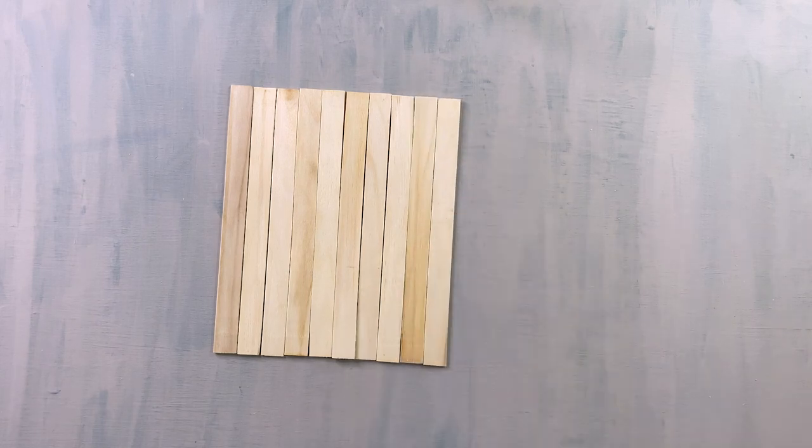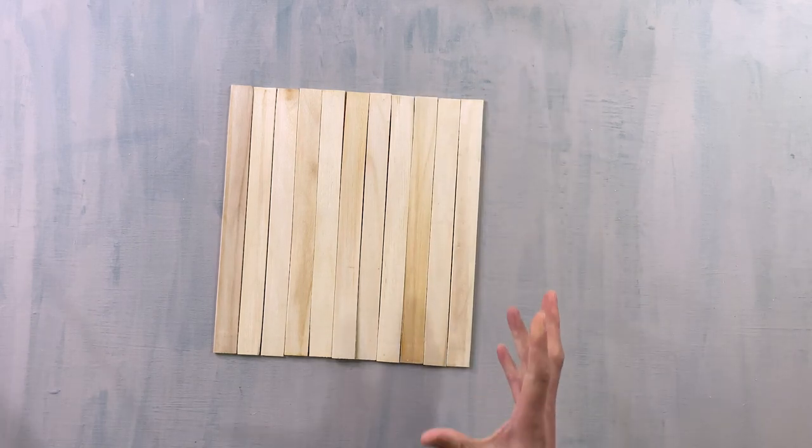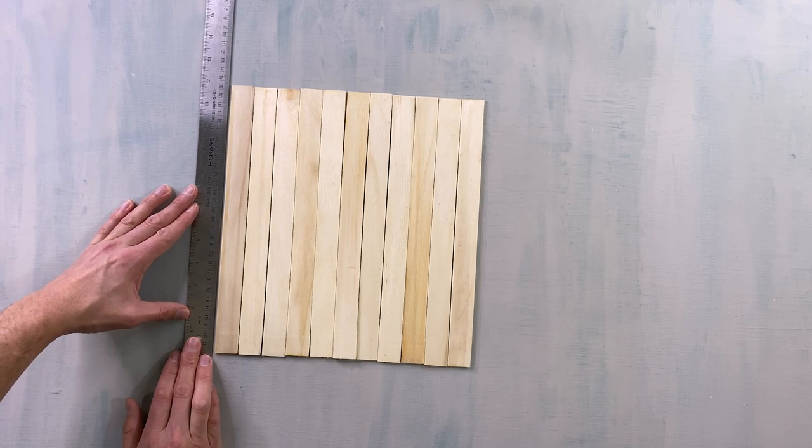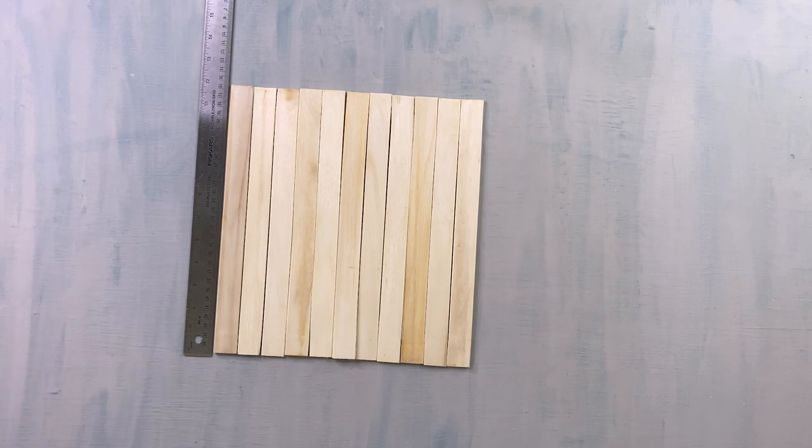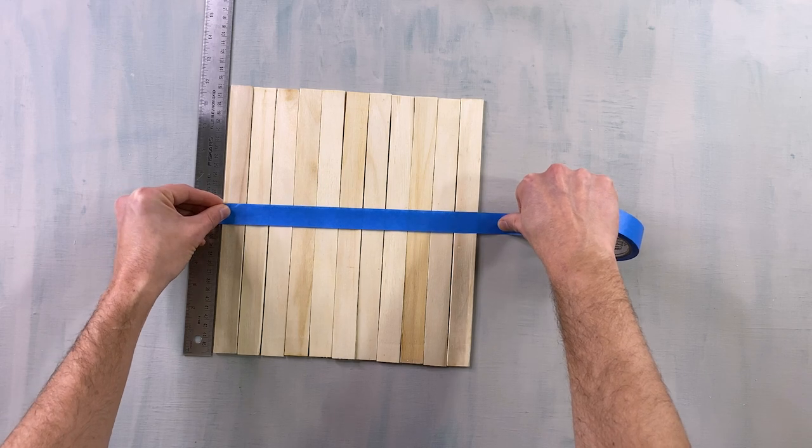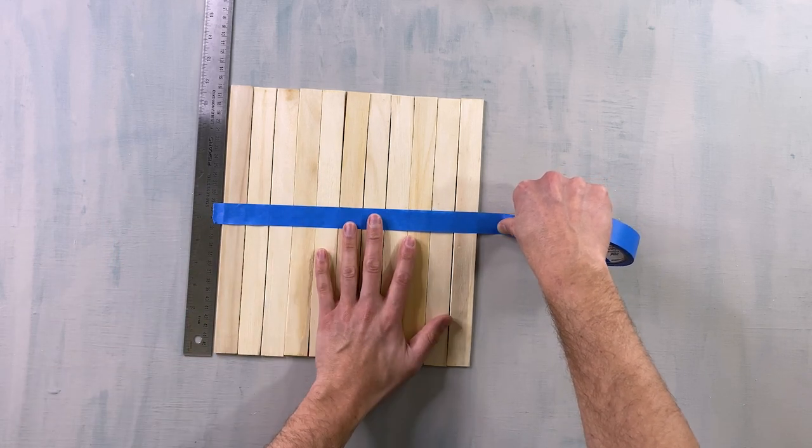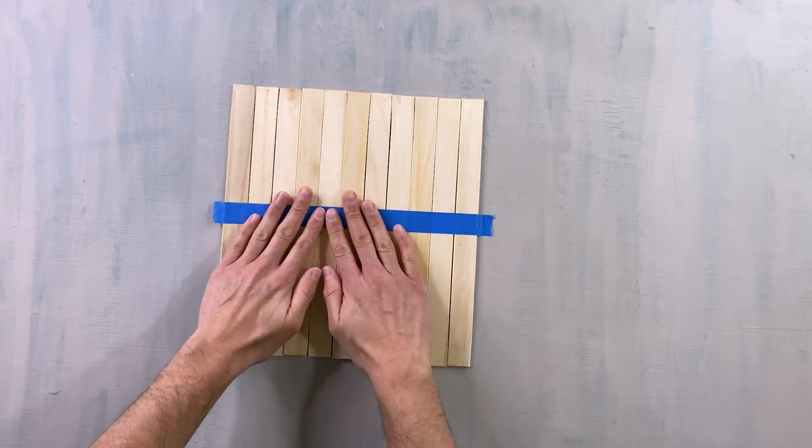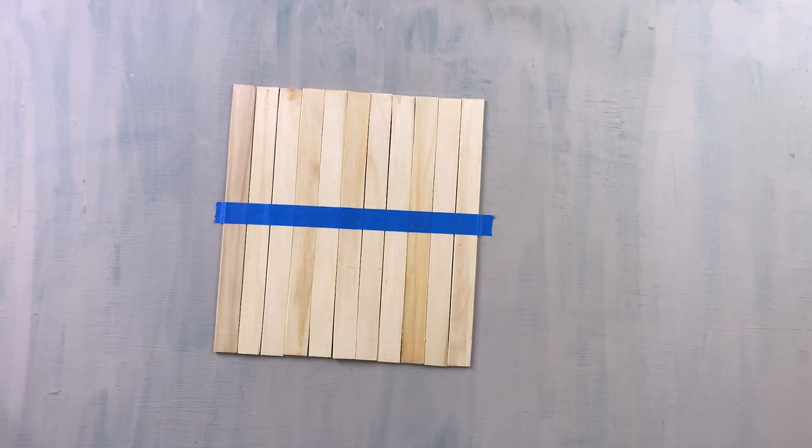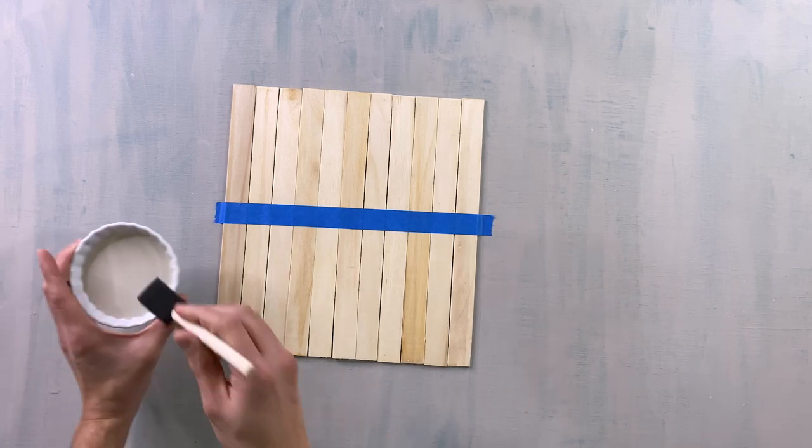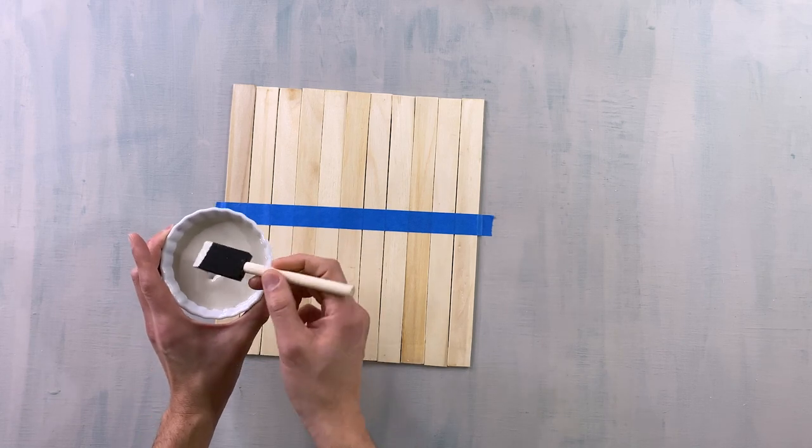So we really want our lampshade to have this mid-century vibe with some natural elements. So we want to keep the color of the wood there, but we want to give it a little bit of a paint accent. So what we're going to do is measure this right in half and they're about 12 inches long. So I'm just going to take some painter's tape and tape it right at the six inch mark. It doesn't need to be perfect, but we want it as even as possible. We're going to be working in sections here. We want to mimic the style of a mid-century modern lampshade, so we're actually going to create like a stairway cascading effect. So it's going to be very forgiving. It doesn't have to be perfect in this step. And it sounds fancier than it really is, a stairway cascading effect.